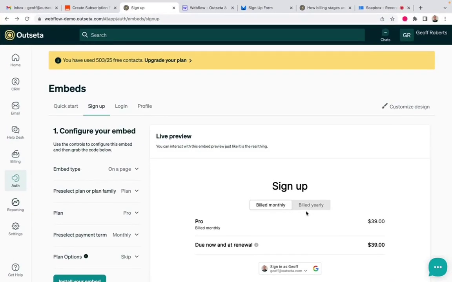Where that comes from is Outseta is typically integrated via what we call our sign-up embed. Our sign-up embed allows a user to pick a plan, enter their payment information, actually pay you, and create a user account on the back end. And we do see the vast majority of Outseta implementations use our sign-up embed, and there's several reasons for that.